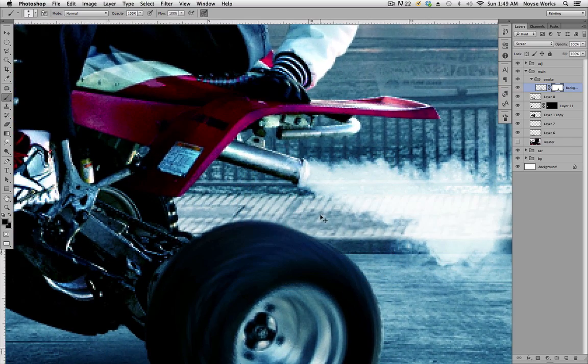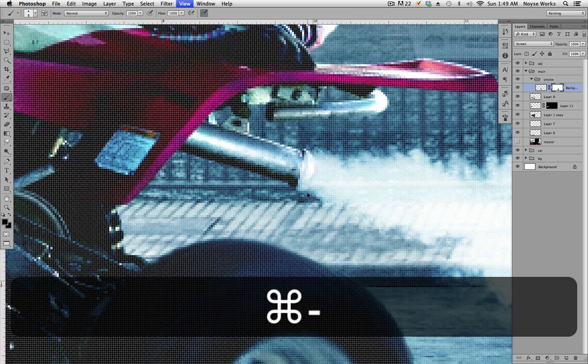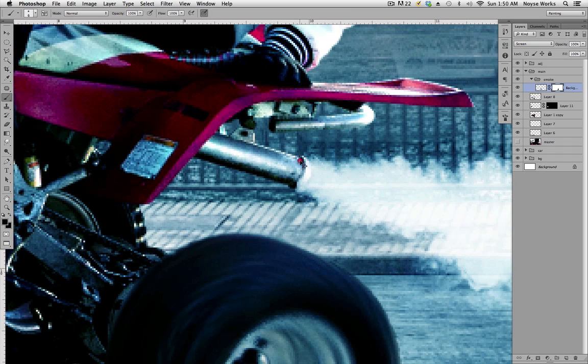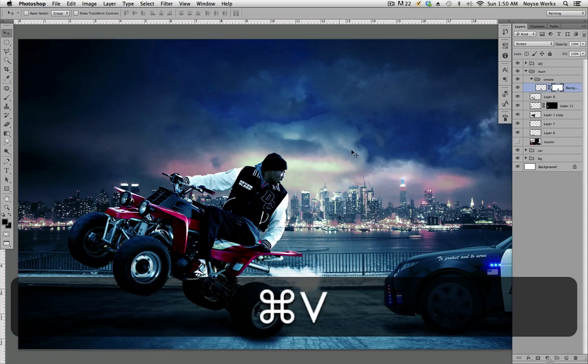And then shrink the size, zoom in, and then we just mask out. Right there.